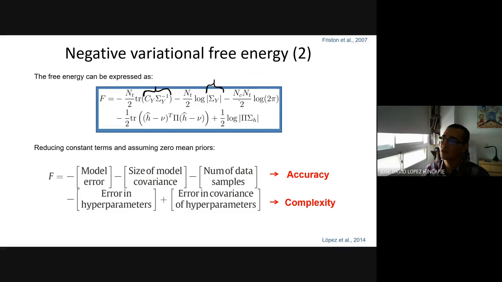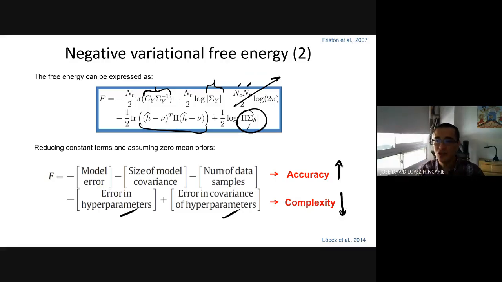And the third one only comes from the number of sensors and the number of data samples, so that one could be constant for us, no problem. And that's the accuracy that we want to increase. We want the highest accuracy that we can get. But for that accuracy, we have some hyperparameters that we have to fit. And we want to see the difference in variance between those parameters that we had at the beginning and the ones that we got at the end, and their sizes. So the error in hyperparameters, or the error in covariance of those parameters. And that's the complexity. And we want to reduce the complexity with the simplest model to solve this.